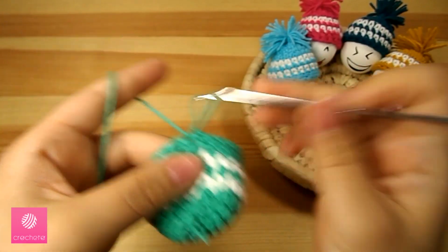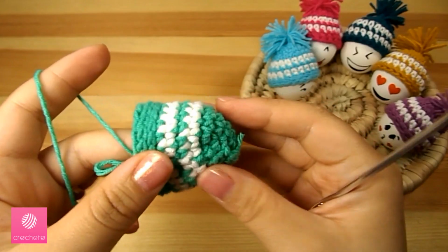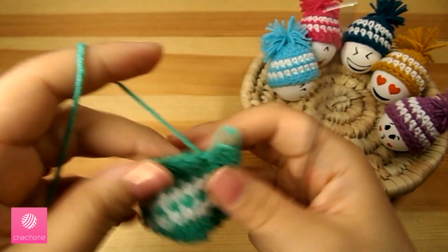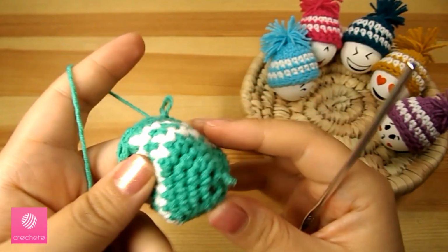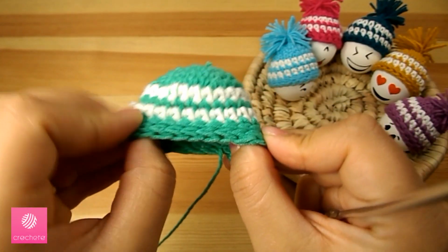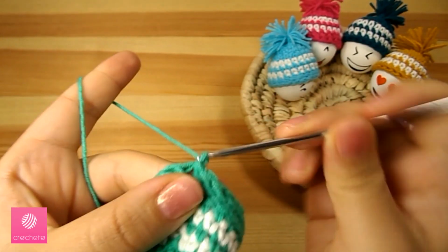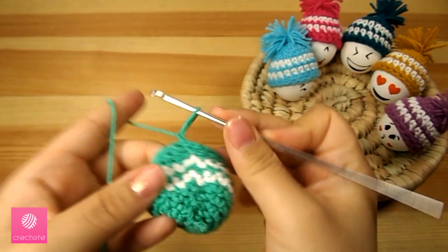Now the ice cap is almost completed. As we see, the ice cap is so tiny. And of course we'll crochet a normal size ice cap in upcoming videos, and we'll demonstrate the width at the start and its stitches count.